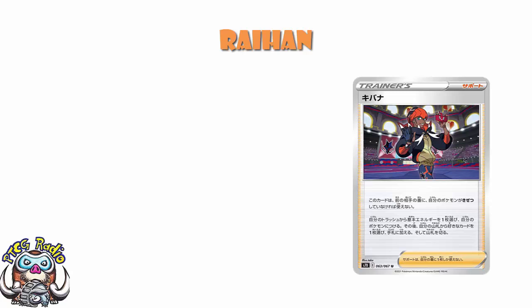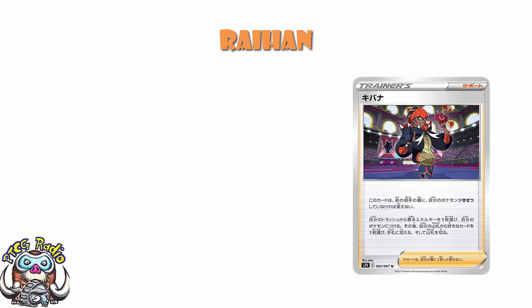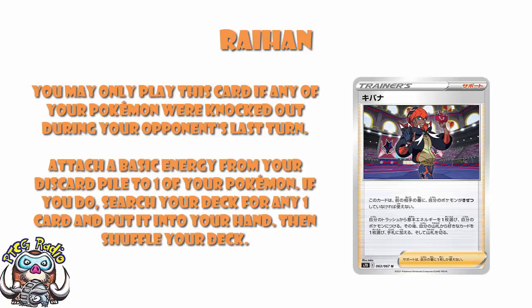So what we've got here, and I should say our translations come from the lovely Antoine Boulet. You may only play this card if one of your Pokemon was knocked out during your opponent's last turn. Attach a basic energy from your discard pile to one of your Pokemon. If you do, search your deck for any card and put it into your hand. Okay. Now we're rolling. It's another one of these weird kind of stadiums that neither is quite as good as you can get elsewhere, but both of the effects together make it a potentially genuinely special card.